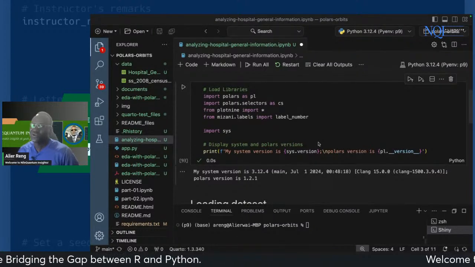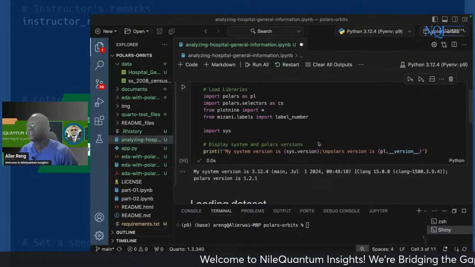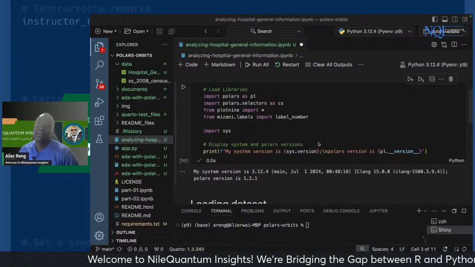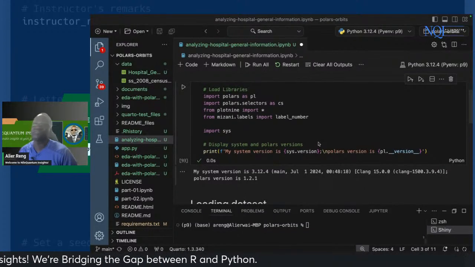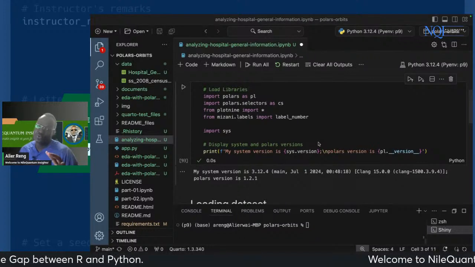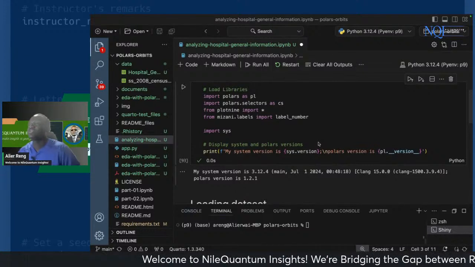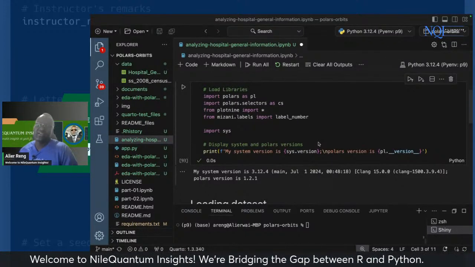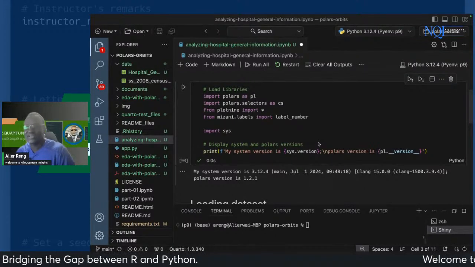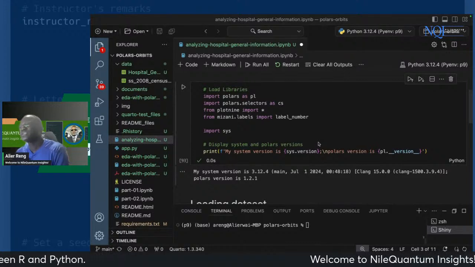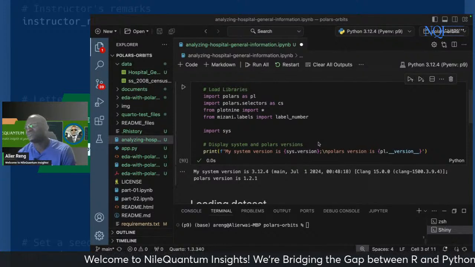I've already mentioned that we are going to analyze the USA hospital data, because sometimes you want to find a good hospital in your area. And this data is going to show us how to find that information. There are two objectives here. One, to learn how to perform data wrangling, or data cleaning and transformation, using the Polars package. And two, also to glean some information about US hospitals so that you can make informed decisions about your family, and you can do more research on this data so that you learn more about the hospitals in your area.